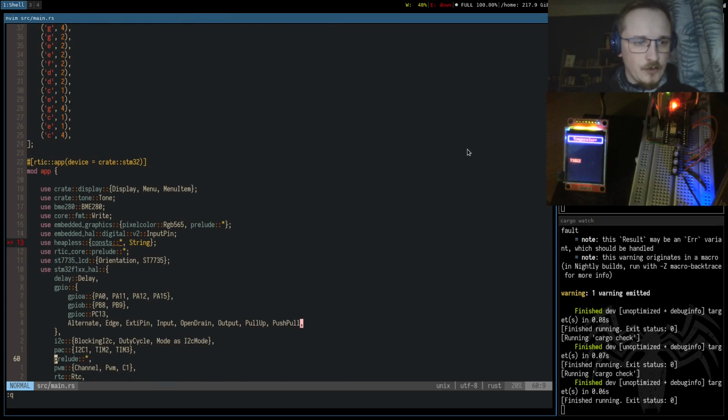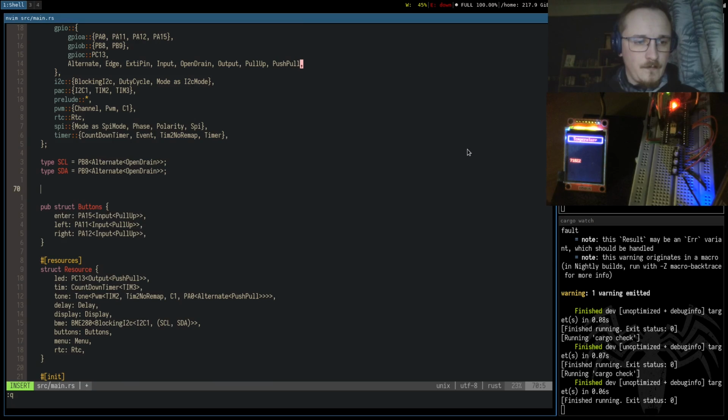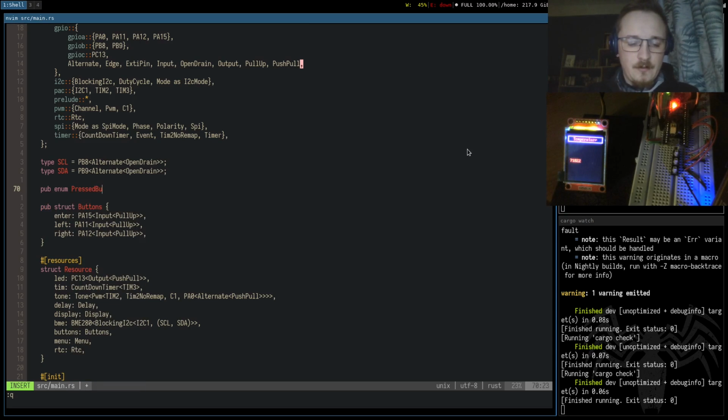So for that, we have our buttons. Yeah, so we will need an enum, and we will need a pressed button, I guess.